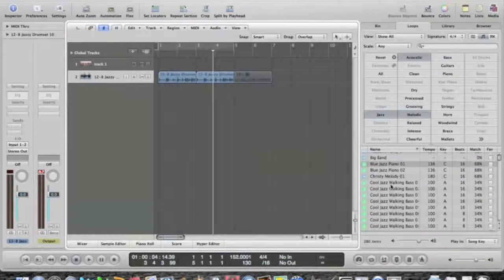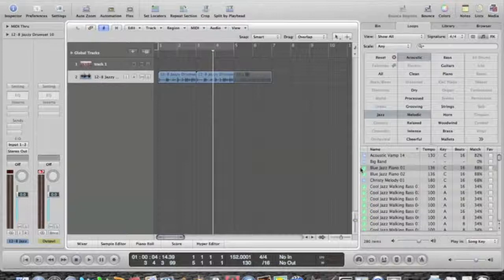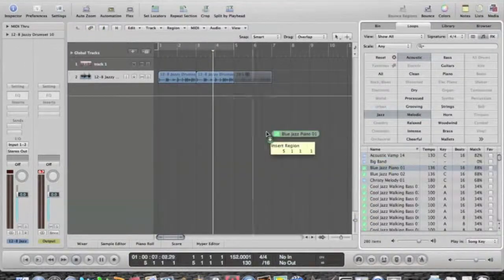Now the green icons are MIDI. They're malleable because they're digital pieces of information, whereas the blue ones are sound waves. Now sound waves are harder to edit and move and stretch and shrink to whatever size is needed on the track. So green is better and is more malleable. So I'll drag this in.